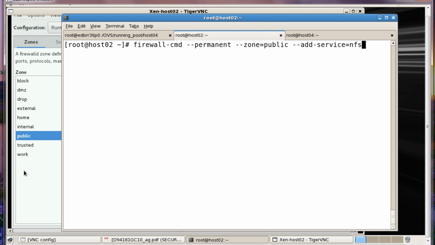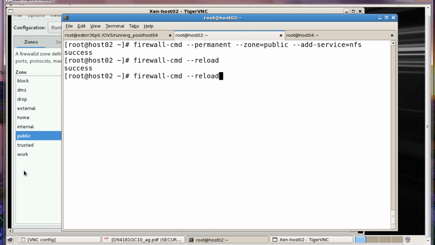So, firewall-cmd --permanent --zone=public --add-service=nfs, success. And there are our 4 services.